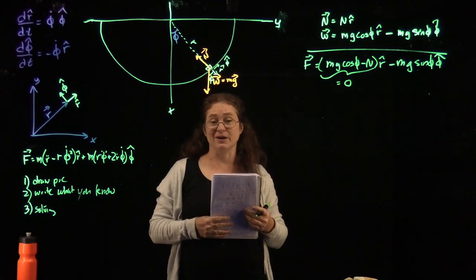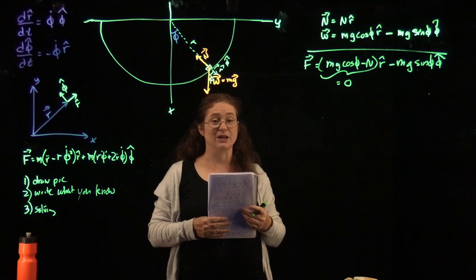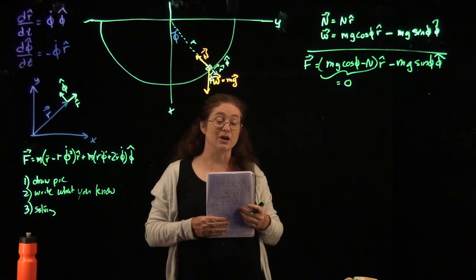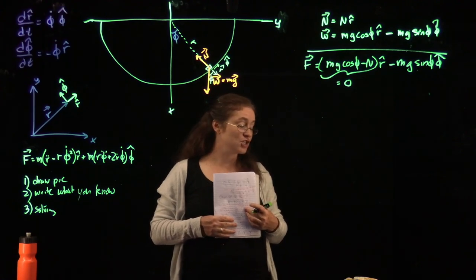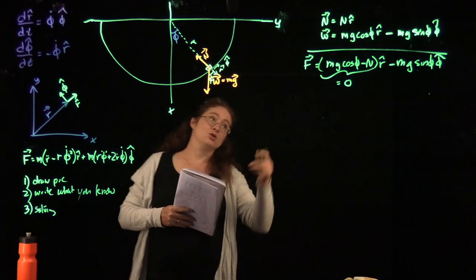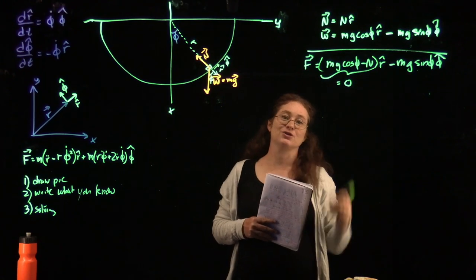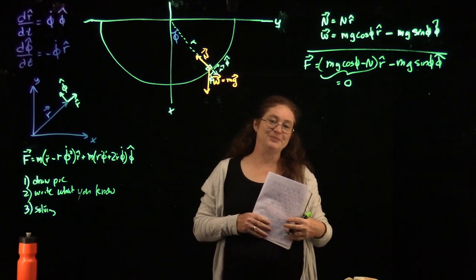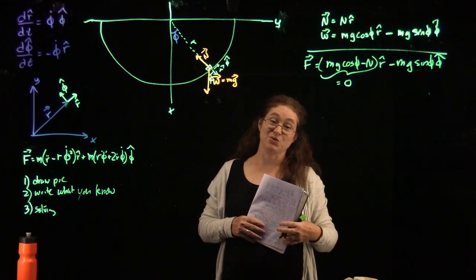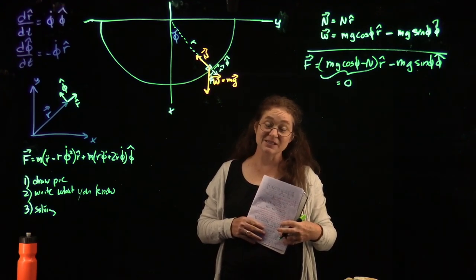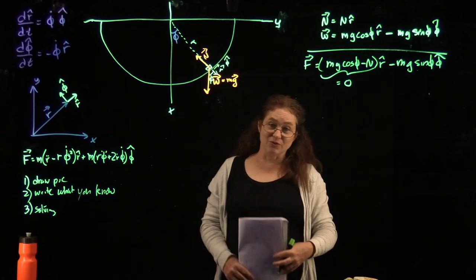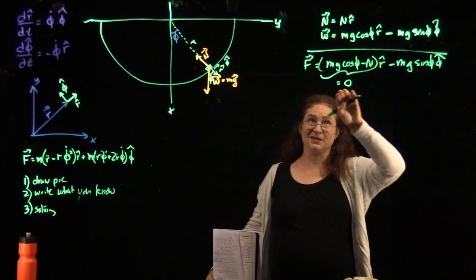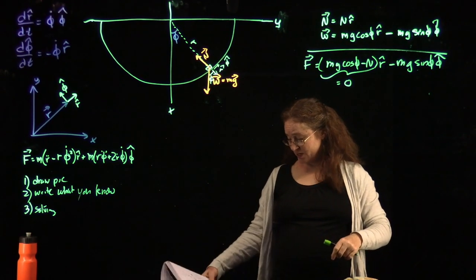So this is where it's much easier to write the constraint if you use polar coordinates than if you use Cartesian coordinates. Because if you use Cartesian coordinates, writing your constraint is really ugly. We would have to write x squared plus y squared equals a constant and substitute variables in, and solve for x and y, but you can see that this constraint is much easier to write in polar coordinates.